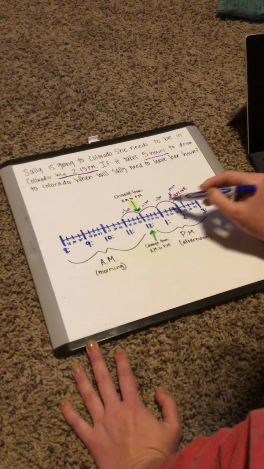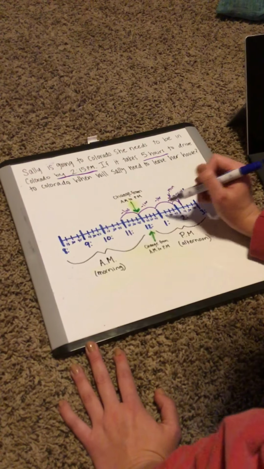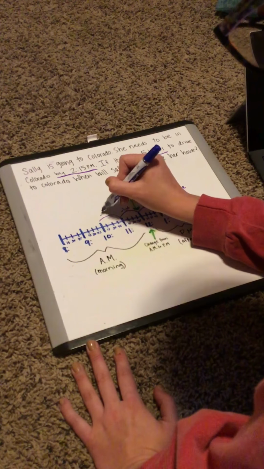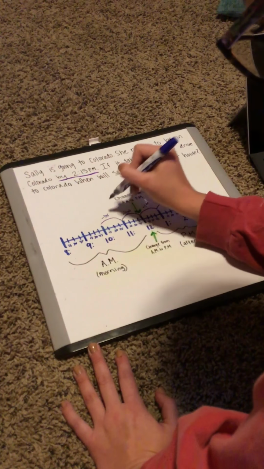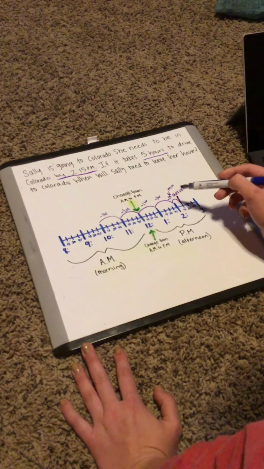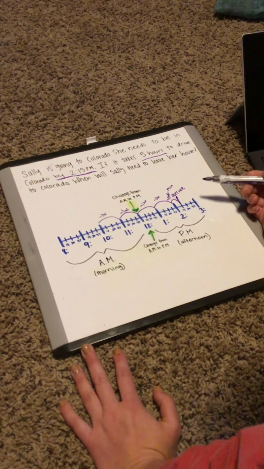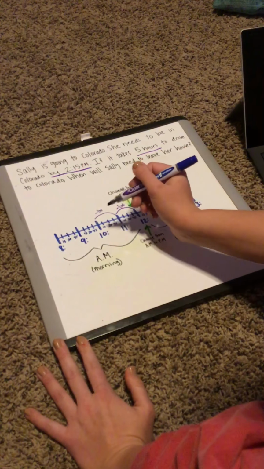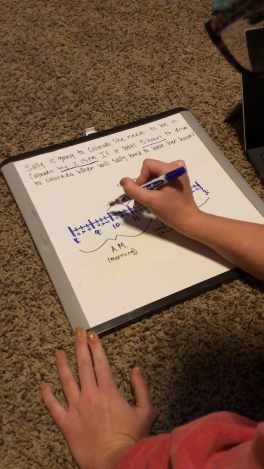That leaves us at 3 hours and 15 minutes. We need to make it to 5, so we're going to go back another hour. Okay, now we're at 4 hours and 15 minutes. And now we're going to have to do the Make 60 again. So we're going to go back by 15s again.